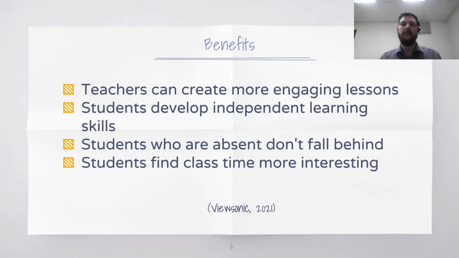Students get to develop independent learning skills. This is especially important because rather than having the material given to them by the teacher, they have to be responsible for their own learning to make sure they've watched that material or listened to it beforehand. Students who are absent don't fall behind. Also key, rather than having the lecture in the classroom where students might miss it, if it's sent home or it's always accessible by the students, if they're absent, they don't miss that instruction.